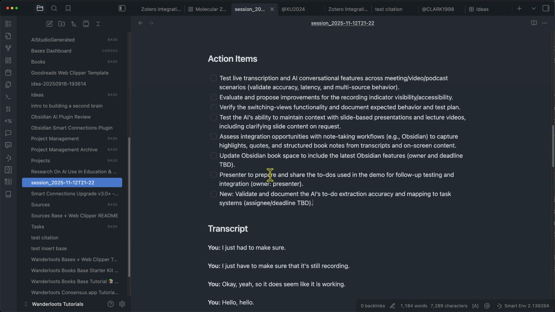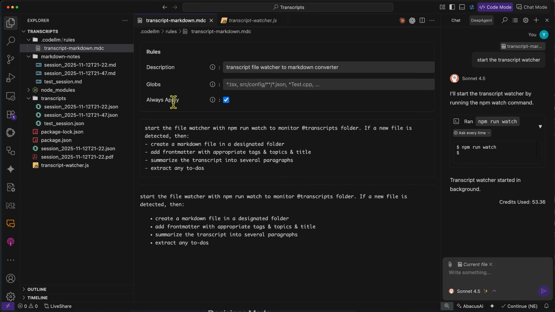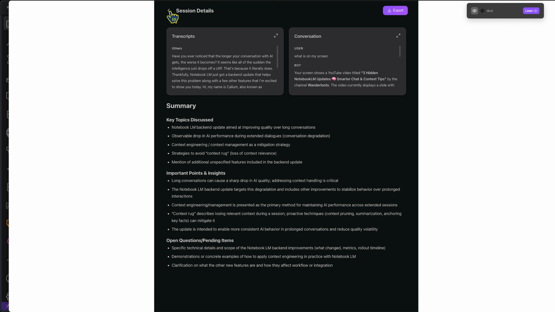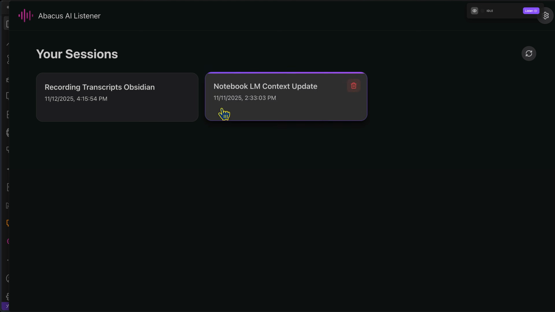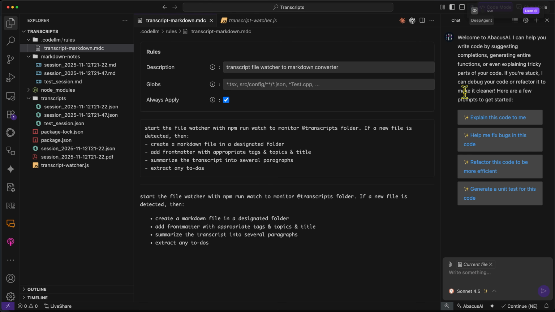Like I showed you, we have the ability to see these in Obsidian here. It's converting this into a format, but it'd be nice to maybe build some kind of dashboard on top of the transcripts so that every time I use the Abacus AI listener, rather than just having a markdown file, maybe I can see a dashboard that could be related to my currently available tasks. So it could have a to-do list. It could have a list of the people that I've chatted with. It could have different things that analyze the data included in the transcripts to give me summaries on maybe what I talk about or what's due soon, or convert it into a calendar. So why don't we go into the DeepAgent mode and get it to build this dashboard for us.